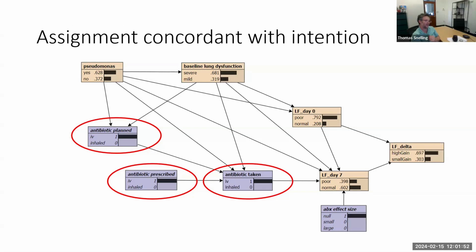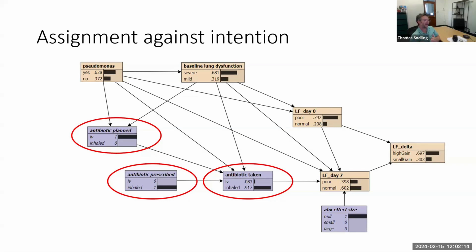They get assigned to antibiotics, so intravenous antibiotics is prescribed, and because that prescription aligns with what the original intention was, there's a very high probability that that patient will actually take intravenous antibiotics, and we can observe their outcome. But we can also imagine a situation where someone plans to use intravenous antibiotics based on their known risk factors, but in fact they're assigned to inhaled antibiotics. And so the clinician might prescribe the inhaled antibiotics aligning with the treatment assignment, but because that assignment doesn't align with what the original intention was and what they wanted to do in the first place, there could be individuals who defy that assignment and still go ahead and have intravenous rather than inhaled treatment.